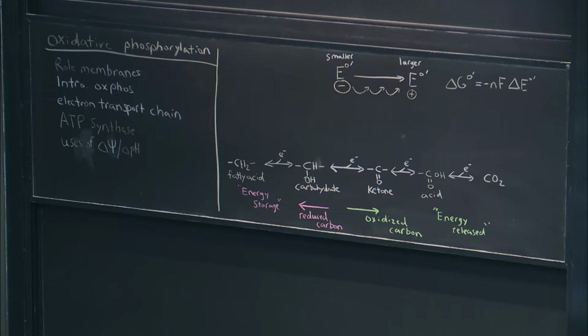And so we closed last time by saying that with this formula, we know that if we donate electrons from a smaller standard reduction potential to a larger standard reduction potential, that difference will then be positive, which is the opposite of delta G because of that formula. And so a positive change in standard reduction potential, moving from lower to higher, is going to be, equilibrium is going to favor that direction, okay? Should make sense from everything we discussed before.